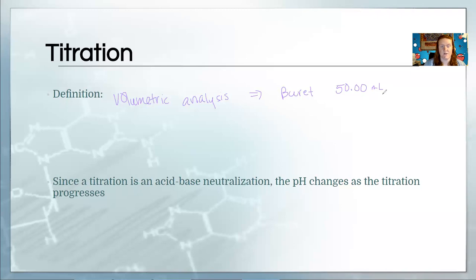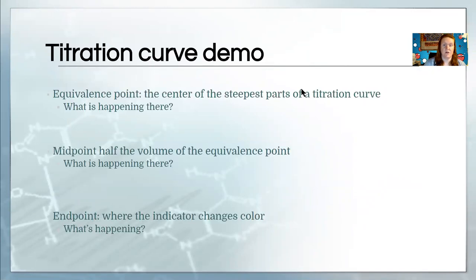You can actually use titration for all kinds of stuff, like telling how much iodide is in any aqueous solution or how much silver is in your mine water. There's tons of ways to use titration, but essentially it means very careful addition of a known concentration into an unknown and you can compute the concentration of the unknown based on the information.